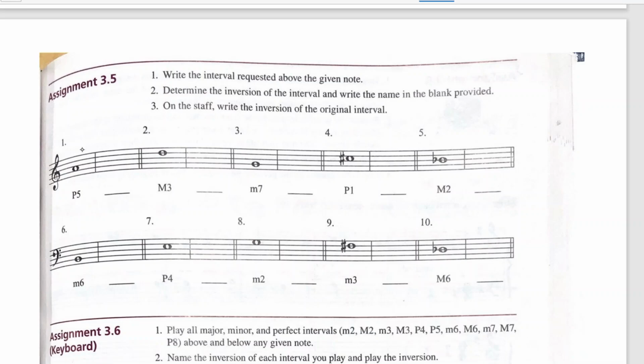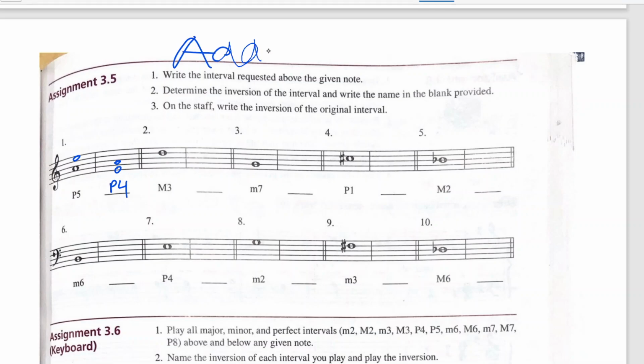Okay, easy. Perfect 5th. Inverted. Well, to invert it, you just move the bottom note up or the top note down. I actually don't know how he wants you to do this, but it doesn't really matter. For example, I can invert it like this, or like this. For my purposes, I'm gonna move this top note down. It's a bit easier. It's gonna be P4.